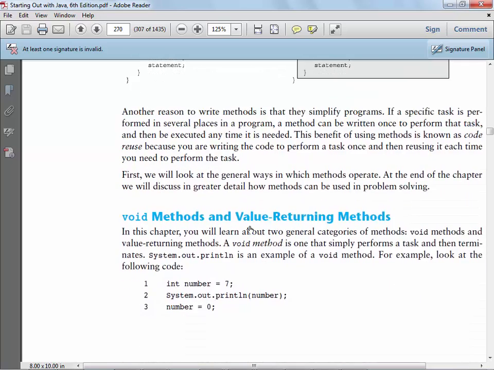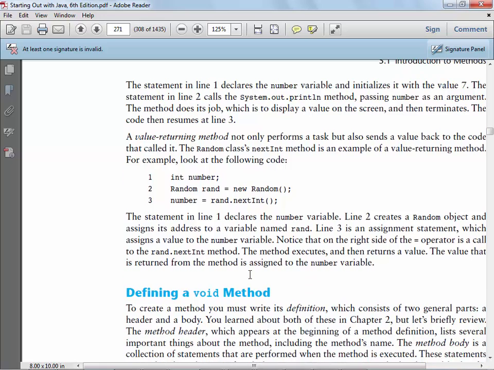The thing with methods is, remember that any method in a Java program can either return nothing or it can return a single something. All right? If the method returns nothing, you have to say that that particular method is a void method. In other words, you have to put void in there for the return type. You don't need a return statement if it's void, although you can put one in. If it returns anything other than that, you have to let the system know what it's returning. The author calls it here a value returning method. All right?